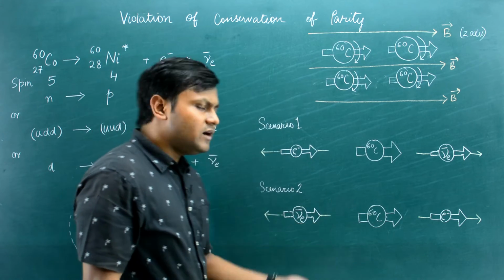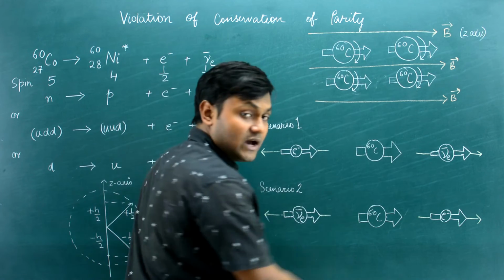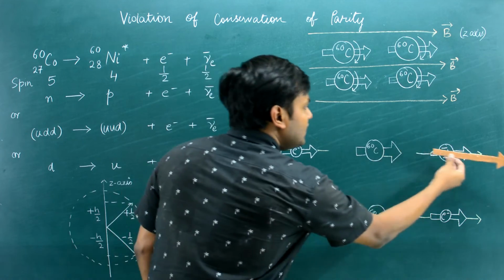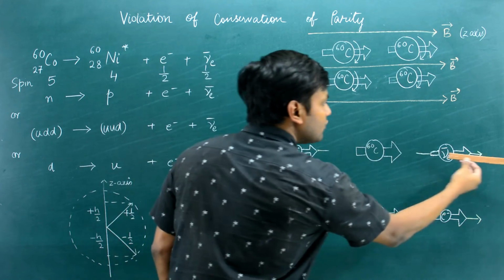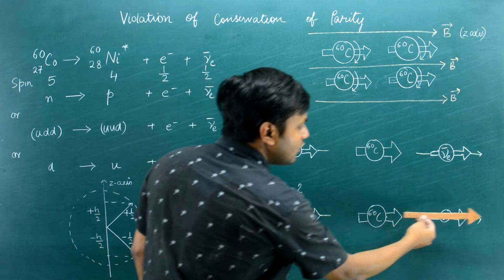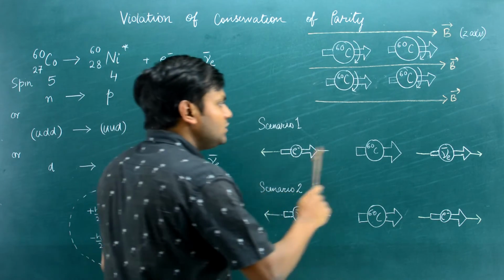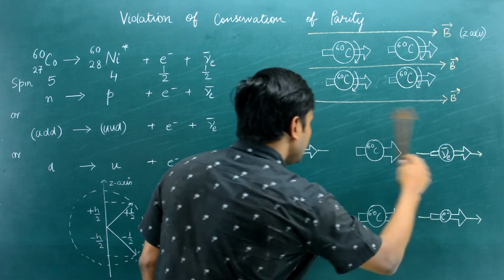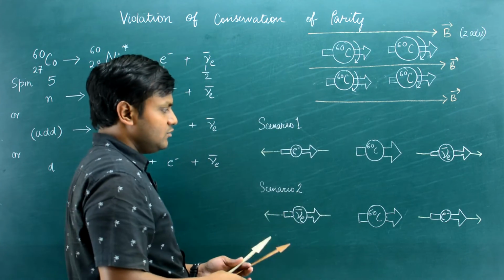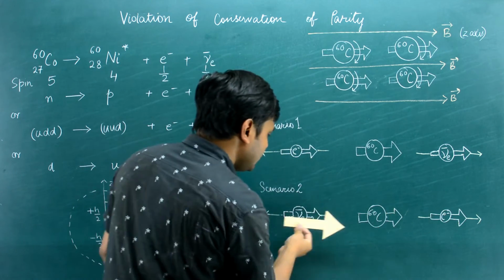Now apart from conservation of angular momenta, there is also conservation of linear momenta. That means if electrons and antineutrinos are emitted, they must be emitted in opposite directions. So if the antineutrino is in the forward direction, the electron must be in the backward direction. In the second scenario, if the electron is in the forward direction, the antineutrino must be in the backward direction. Yes, so you're understanding what is happening. Both the particles are emitted in the forward and the backward direction with the spin pointing in the positive z-axis.